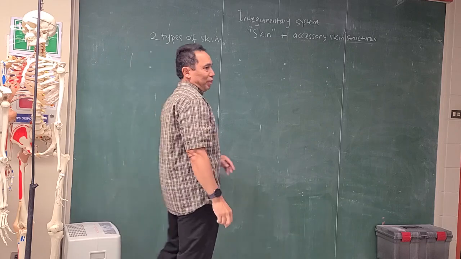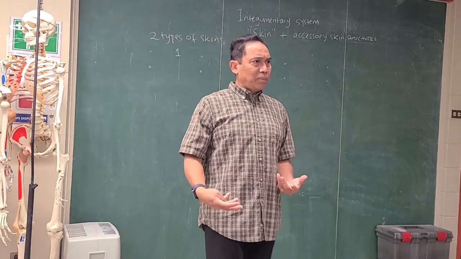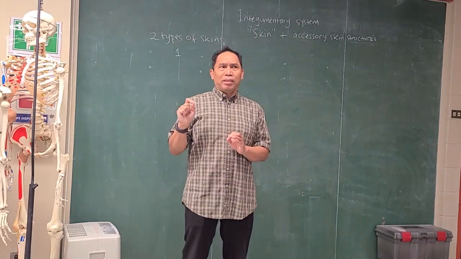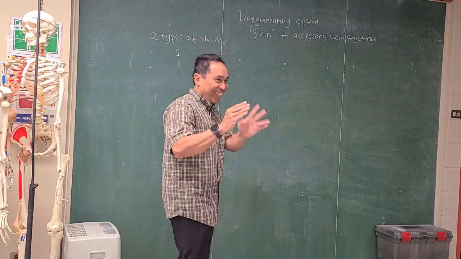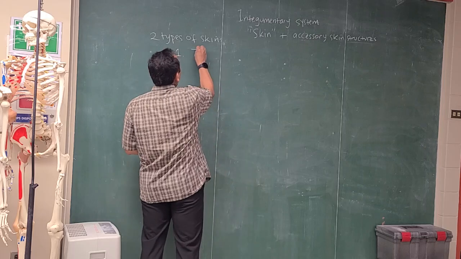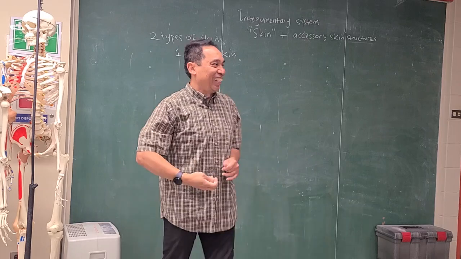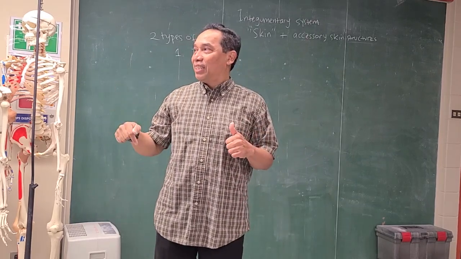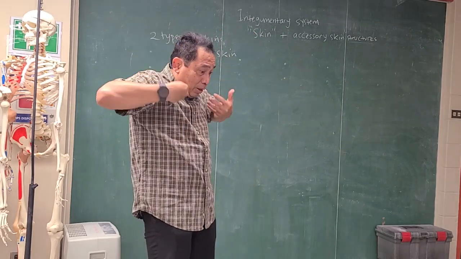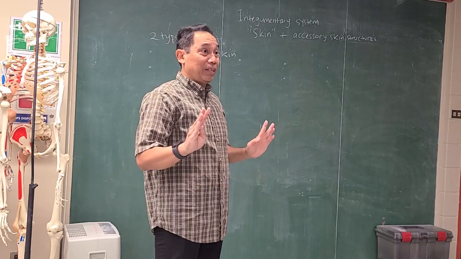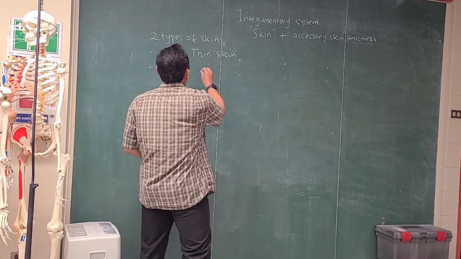First, most of our body has this first type of skin, which is a little bit thin. Therefore, it is called what? Thin skin. So the name of that first type of skin is the thin skin. Again, this is not a trick. The name is telling you this skin is thin. Almost all our body consists of thin skin. You get it?